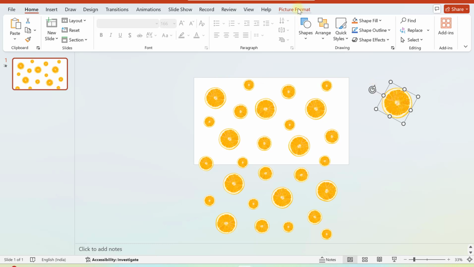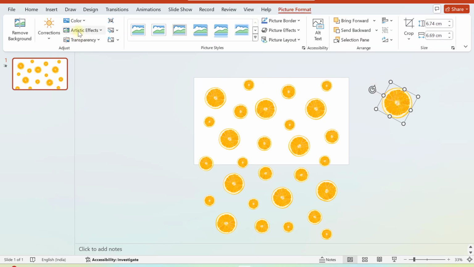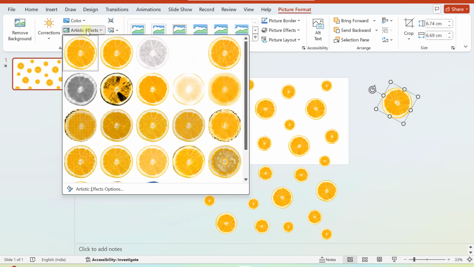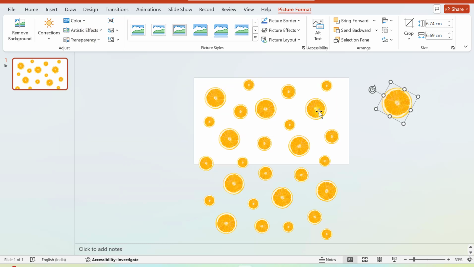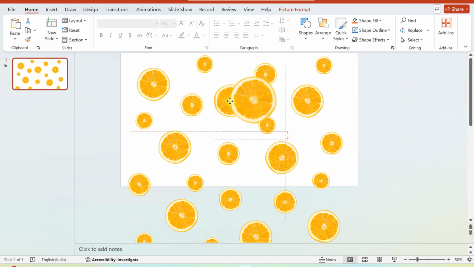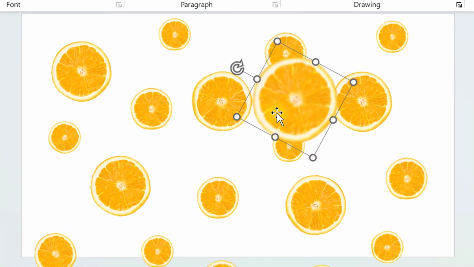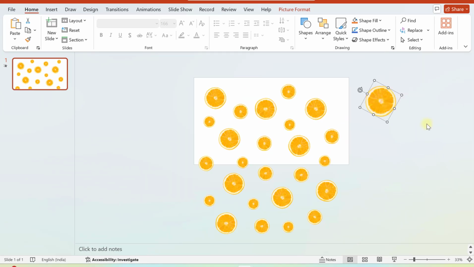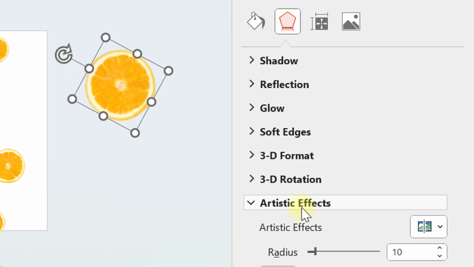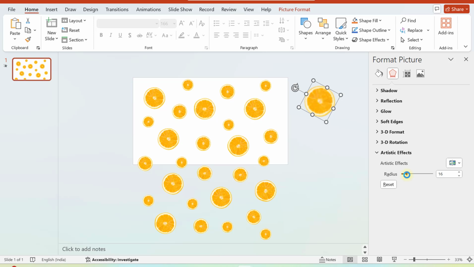And for this shape, we will go to Picture Format. And here you have an option of artistic effects in the Adjust tab. So we'll go to artistic effects and let us select blur. So here you can see that there is a big difference between these two images as now this image is blurred. You can always change the blur effect by going here in the artistic effects and changing the radius. You can increase the blur intensity when you increase the radius over here. So for the meantime, let us choose 12 as the radius.